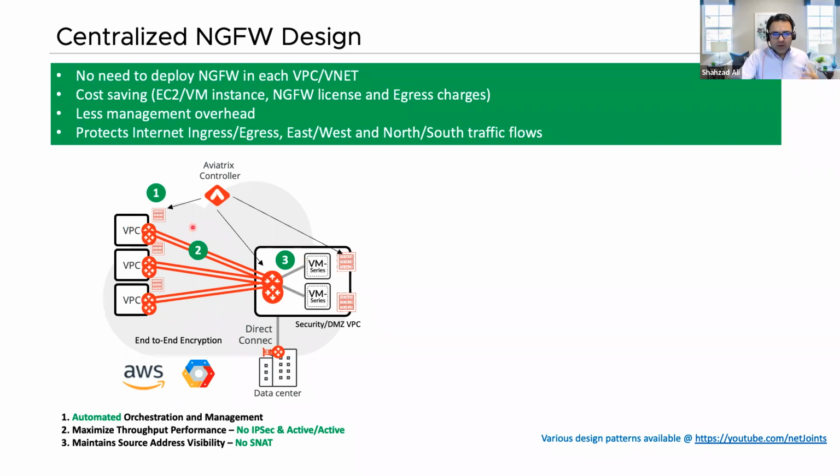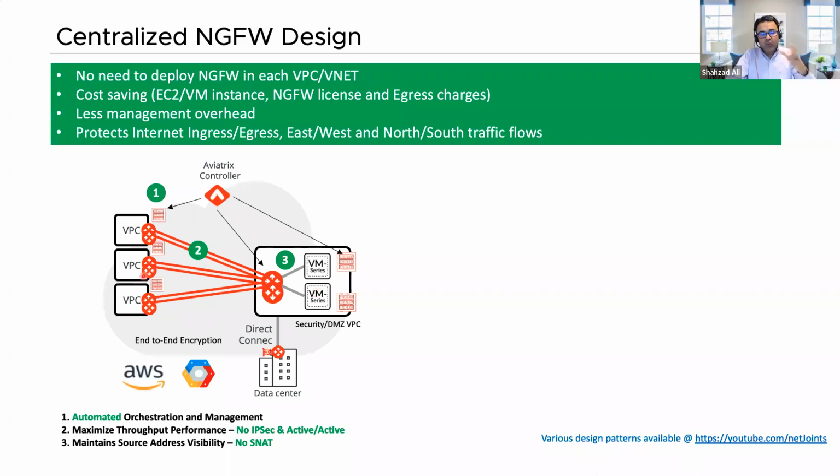If you don't use our platform, what you end up doing is basically sending all the traffic from everywhere to this next generation firewall, which is obviously very costly, right? So if you don't need to, then don't do that, because you can use some other mechanisms in other places to secure your workload, right? And then when you deploy these VM series firewalls, they are active. There is no active standby, right? So that's another cost saving option or technique we have as part of the architecture. You can scale up, scale out, there are a number of different ways to skin this cat.